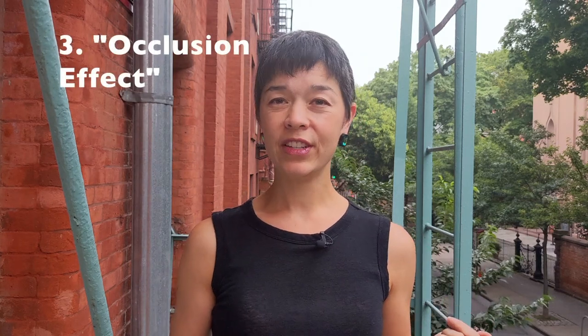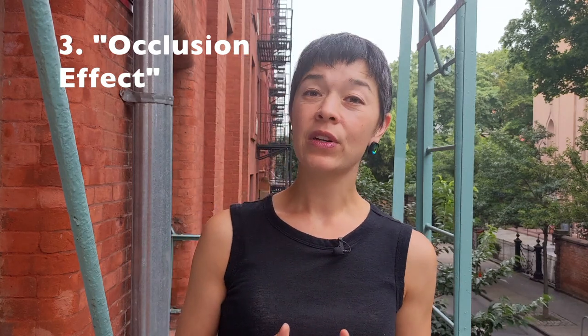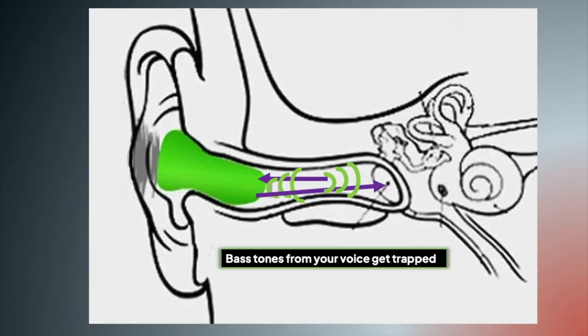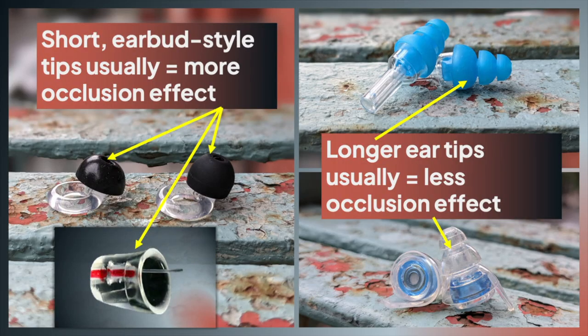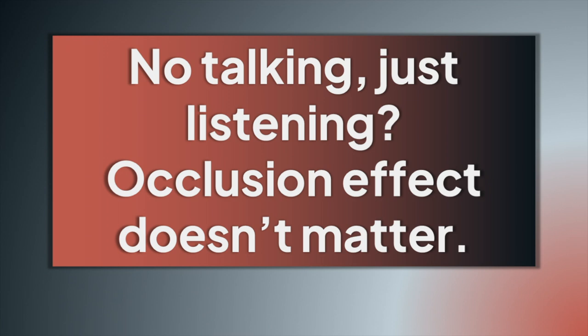And three: will you need to talk with your earplugs in, or sing, or play a trumpet? There's a term in audiology called occlusion effect. This refers to that boomy, resonant, head-in-a-barrel sound that you hear when you talk with earplugs in. This happens because low frequencies from your voice get trapped in your ear when you have an earplug in. Typically, the shorter and stubbier the earplug tip, the worse the occlusion effect. However, if you're not getting a good seal, you won't hear the occlusion effect because the low frequencies from your own voice will leak out — and also, low frequencies from the sound around you will leak in. If you don't plan on talking at all, this doesn't really matter.